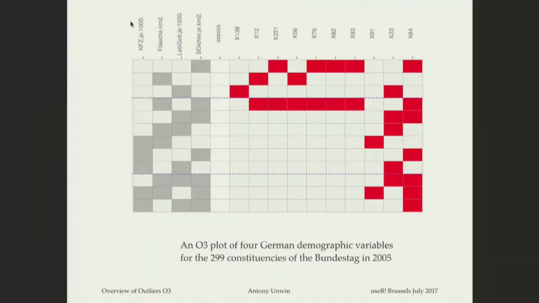And as with all statistics, it's often a good idea to use graphics. Well, I would say that, wouldn't I? And here's the plot I want to suggest for a particular data set. So this looks a bit messy. I should say something about the data set. It's from the Bundestag election of 2005, and from the appropriate official website, you also get a lot of demographic variables for all of the 299 constituencies. And I took 4: car ownership per 1,000 population, the area of the constituency, live births per 1,000, and the population density. And what am I trying to show here?